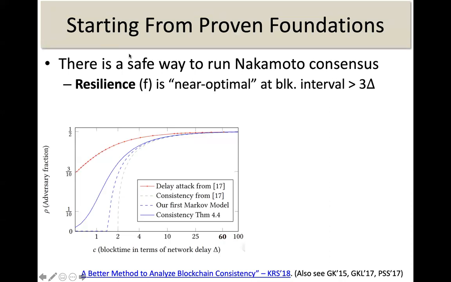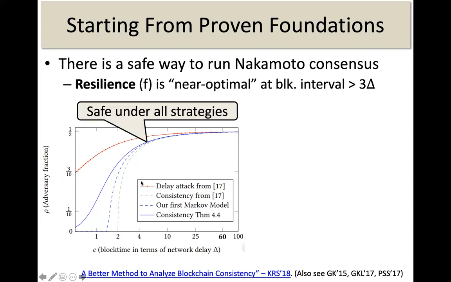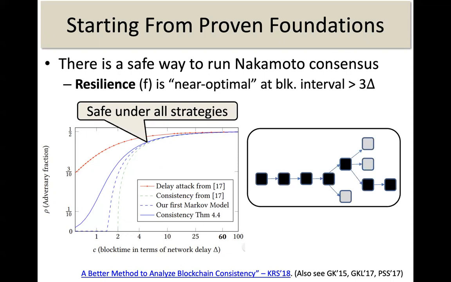The first thing to remember is that we've already established that with Nakamoto consensus, if you choose the block interval, meaning the time distance between creating two blocks using Bitcoin's protocol, to be anything more than, let's say, 3 to 5 times the time taken to propagate that block on the network, you're already getting pretty good resilience from the protocol, definitely more than 30%. So it's actually provably safe, which is a fantastic thing to have, and this includes all possible attacks.